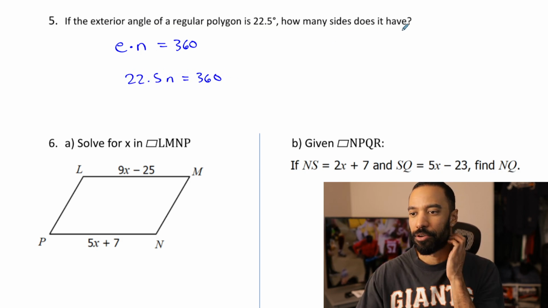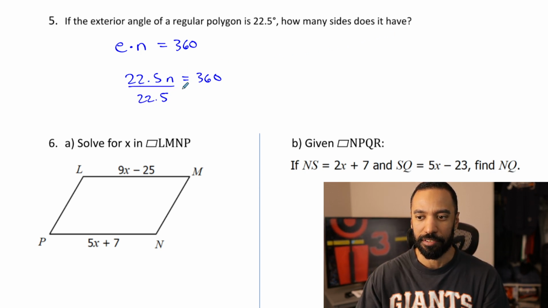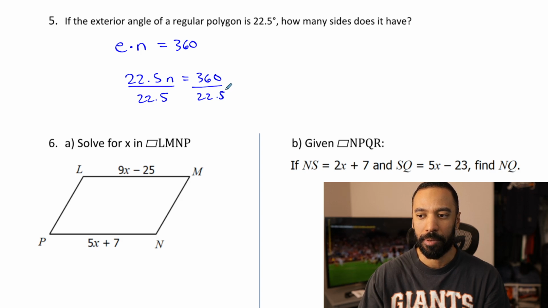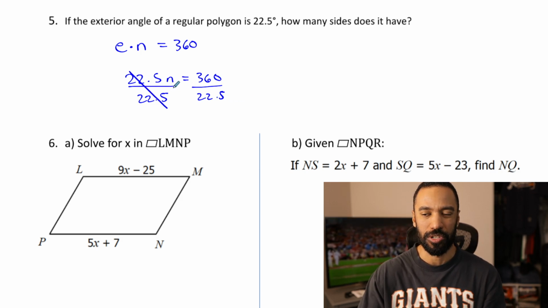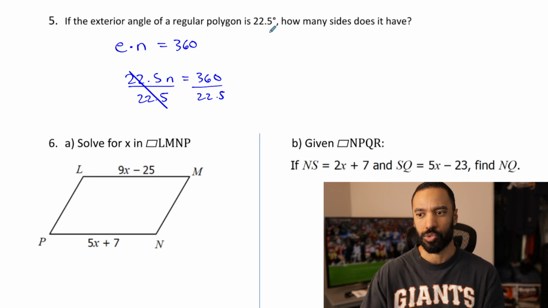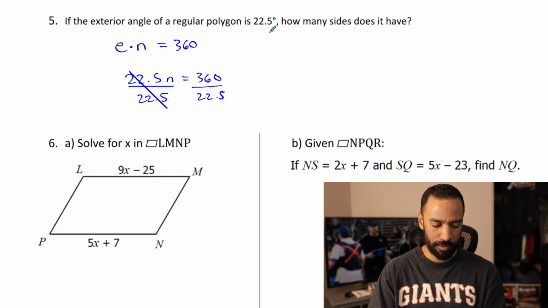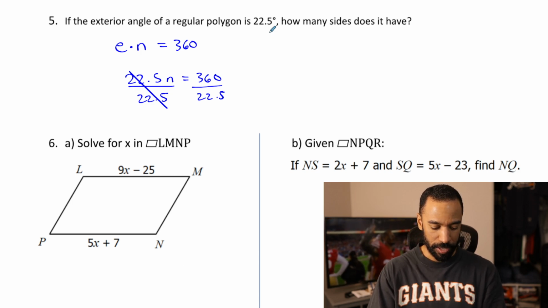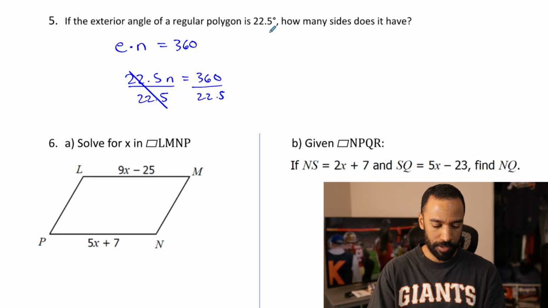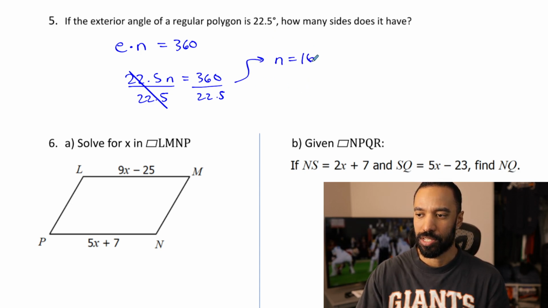So here's a setup. Now, normally you'd probably see this expressed differently, I'll show you after. I'm just giving you a buildup that you can do. There are a lot of other ways you can do the problem with the interior angle stuff as well, but this should be significantly faster this way. I think that should be 16. So hold on, 360 divided by 22.5. Oh, I multiplied. 360 divided by 22.5 is 16. Okay, so n equals 16 sides.